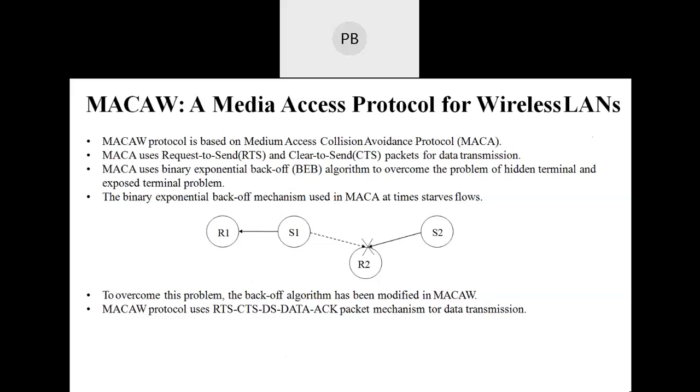In the limitations or issues in designing MAC protocols, the hidden terminal and exposed terminal problem is clearly mentioned. It means suddenly if a node is added to this network, how can we overcome this? So this type of protocol uses a special kind of algorithm, called the binary exponential backoff algorithm, to overcome the problem of hidden terminal and exposed terminal.